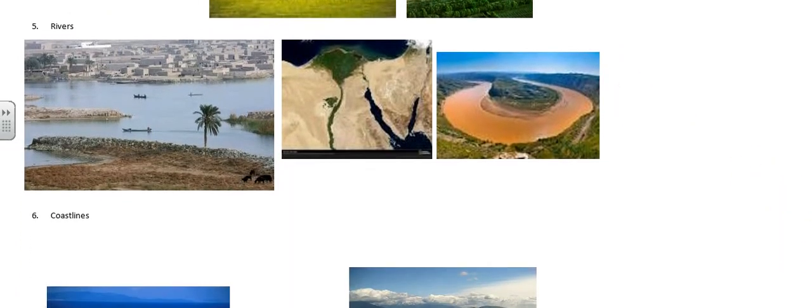Perhaps the lifeblood in our course are rivers, our next geographic feature. We say that because of this area right here at the mouth of all these rivers. This is the Nile River in a satellite view, but you can see the vegetation at the mouth of this river, this huge delta in Egypt. And that's going to be where we see most of the population. Rivers are the lifeblood for civilization.